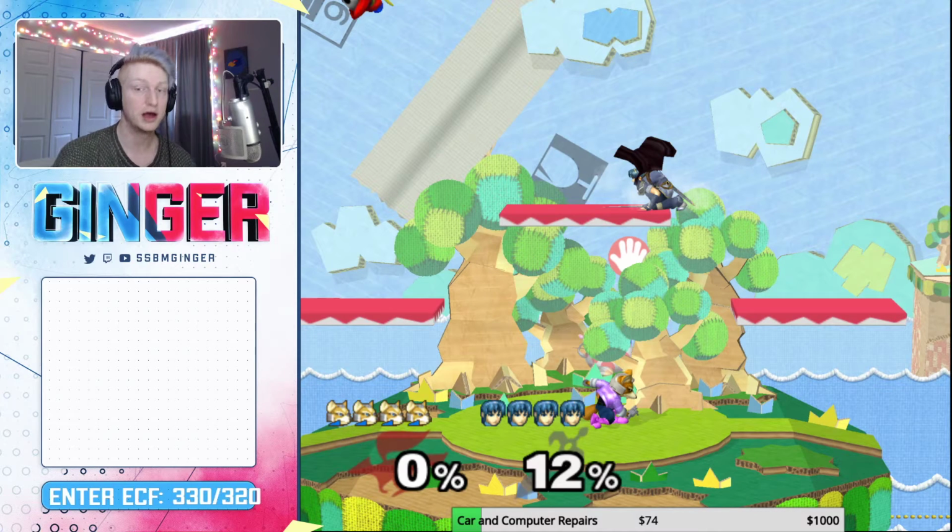The same up air happens on Fountain of Dreams. I'm not exactly sure if the top platform is exactly the same height from the ground as it is on Yoshi's, but it is incredibly similar, and avoiding this up air is going to be exactly the same.